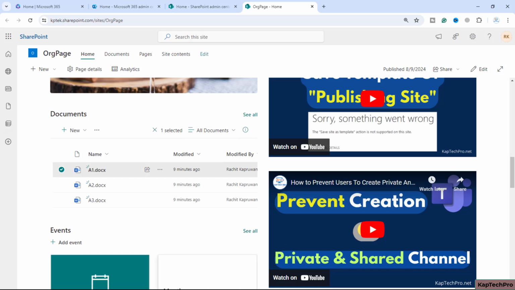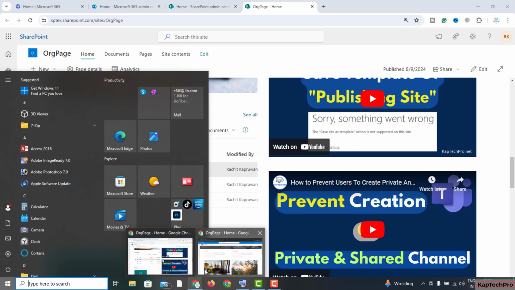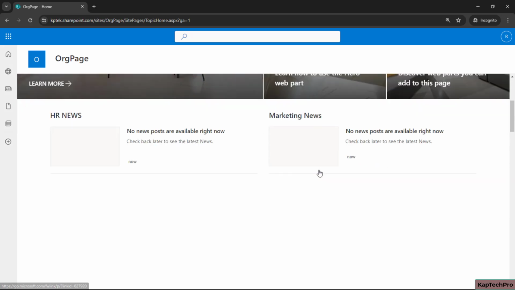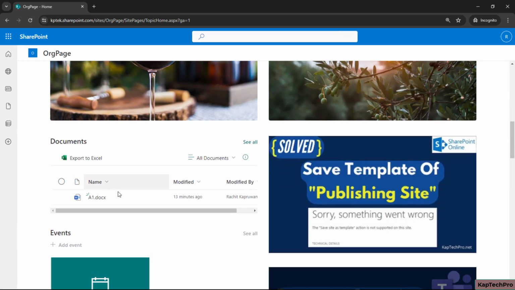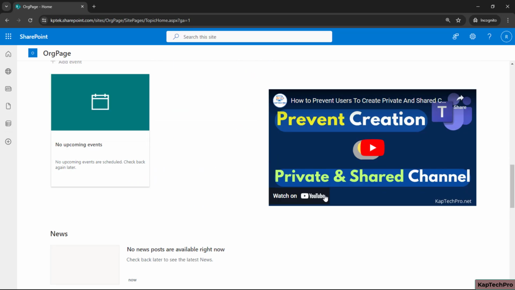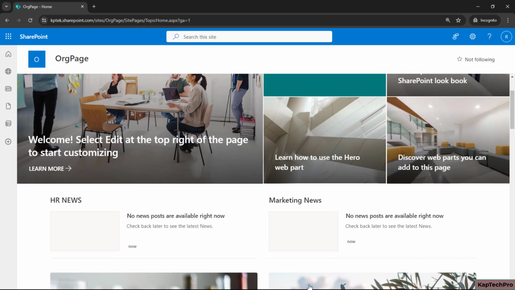Now if she goes back and refreshes the link which I shared with her, you could see she is now able to see the content which I shared with her. So only the content which is shared with her is visible, either a document or a news post.